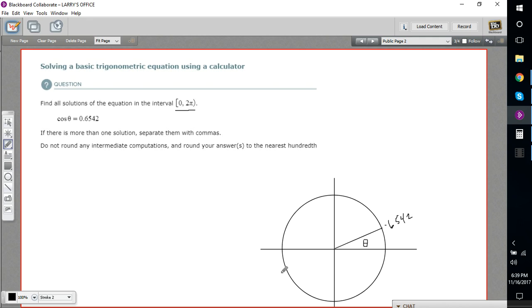Let's say this is our angle for 0.6542, and here's our angle theta. The other place that the cosine, the x values are positive, would be in this quadrant down here. You're going to have the same distance angle here from the x-axis, theta, for this value here. So this would also be 0.6542. The two angles would be this theta and then also this all the way to there. That is going to represent all the way around, which would be 2π. So it's going to be just this much shy of 2π. We'll calculate the inverse cosine of 0.6542, and then we'll take 2π minus that amount.